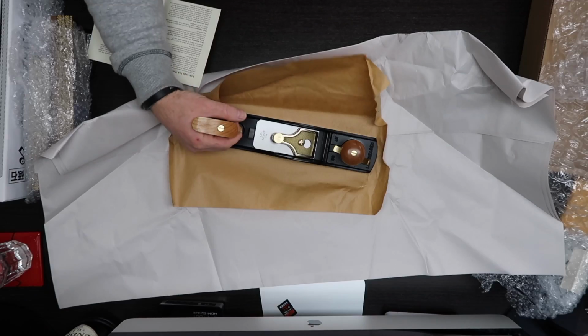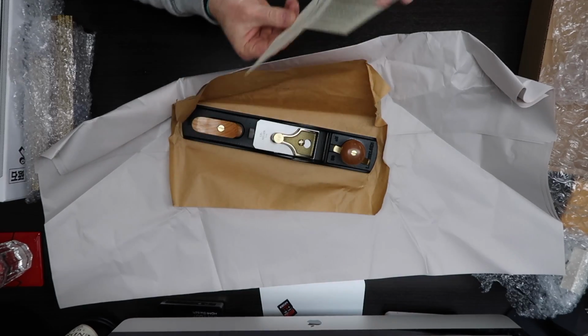I have seen videos actually from Lee Nielsen where the planes, I guess it depends what plane you order, come in a crafted wooden box. Which would have been stunning, and I'm assuming the reason you've not done it with this plane is a cost issue, because there are more expensive planes out there. But I just think for what I've purchased, I appreciate I'm going to be focusing much more on what I get out of this when I actually use it in the shop, but it could have been a bit more wow.